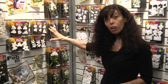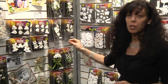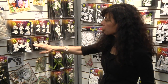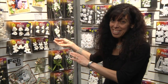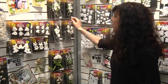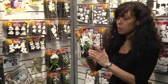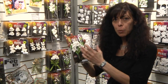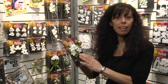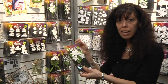These are some of our new orchid flowers that we have coming. They are made out of a mulberry paper from Thailand. They've done really well for us. They're individual little flowers. There's plumeria, dendrobium, phalaenopsis. I never really knew which orchid was which till we got these, so this has been a great education for me as well. And then they also come in some really neat sprays. So again, this is one of the sprays that's individually wired, so you can cut them apart and use the flowers individually as well as in the entire spray, but they take the Luminart paints and the markers and they really hold the color and make some really pretty bright colors.